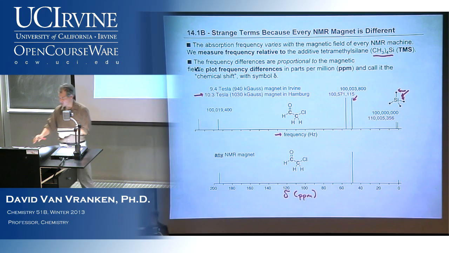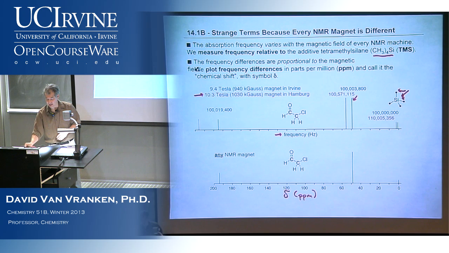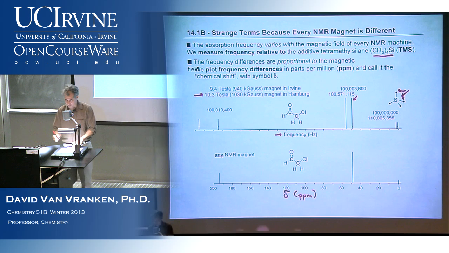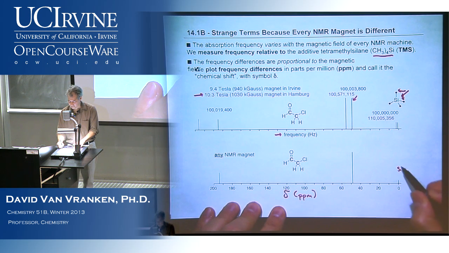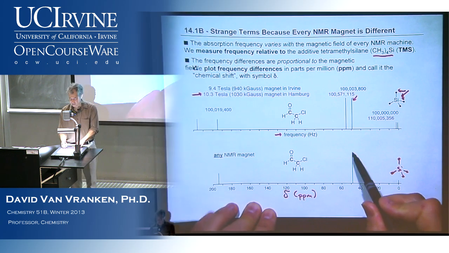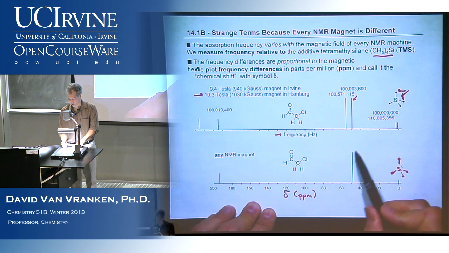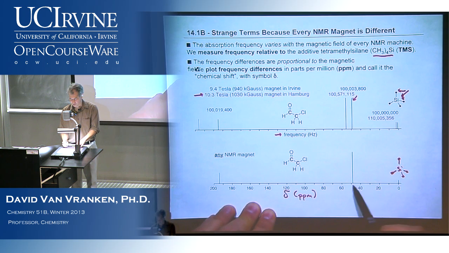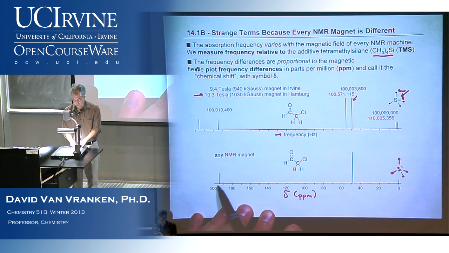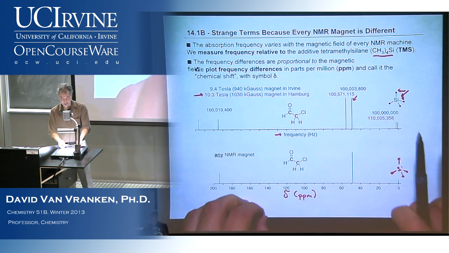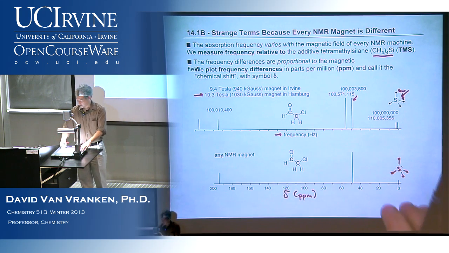And that's what allows, regardless of your NMR magnet, anywhere on the planet, as long as you take that into account, everybody's going to end up with the same spectrum. Everything is always measured relative to tetramethylsilane. Here's the carbon atoms in the tetramethylsilane at that little peak. It doesn't matter whether it's Hamburg or Irvine or Boston, that's going to be absorbing and emitting at 48 parts per million. And over here, here's that carbonyl at 194 parts per million. That's the carbonyl carbon. Okay, so we're not going to see hertz, we're going to see parts per million.